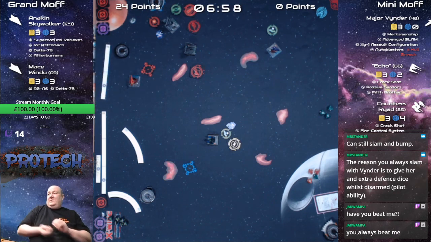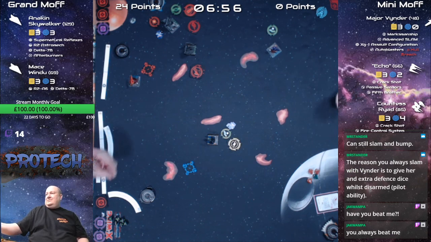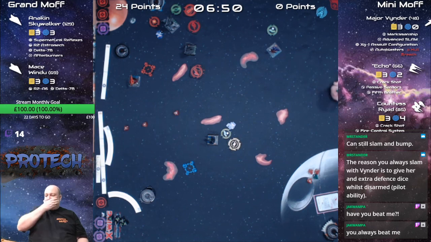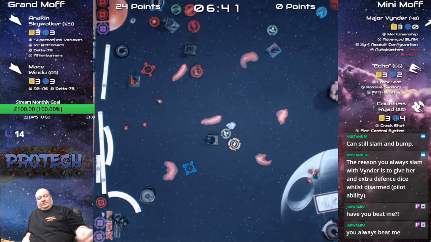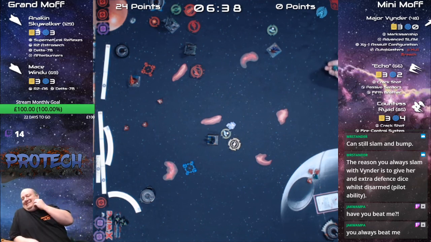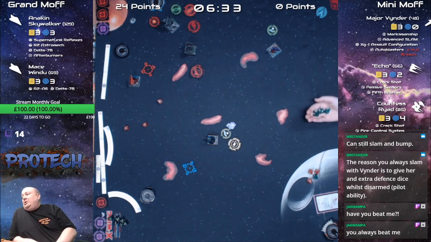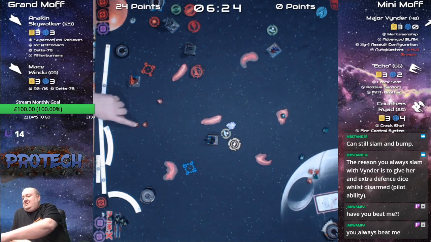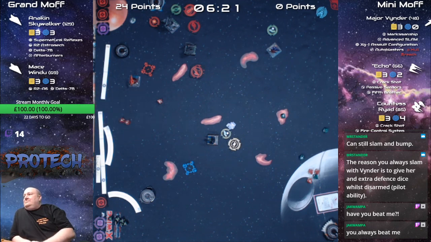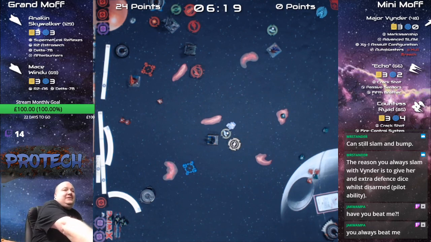3 dice, range 2, Vinda. So it's 3 versus 3 with a target lock. I'll spend the target lock. 3 hits, which are going to be 3 crits because of fuel leak. Hull breach. No, it's going to be dead. Well, you've got your evade. So 2. 1 crit goes through. Stunned pilot.